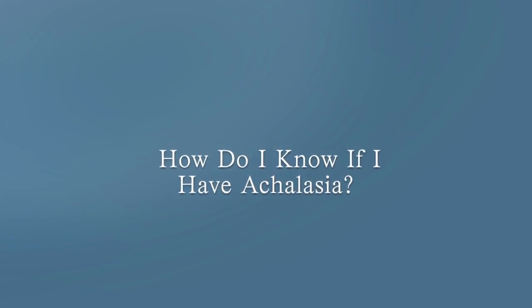Let's discuss the evaluation of patients with suspected achalasia. The first part involves a simple test that has been around for decades: having the patient swallow a white liquid visible on x-ray called barium. The test is called a barium swallow, and x-ray pictures are taken sequentially to follow the movement of the barium across the esophagus, to see if there are any areas of partial or complete obstruction to flow.